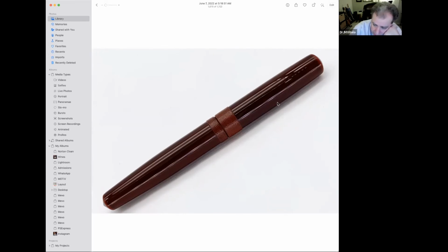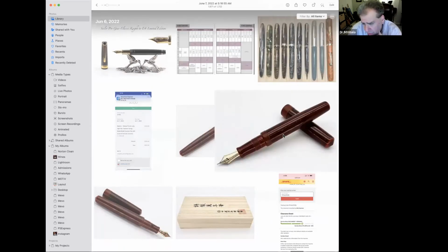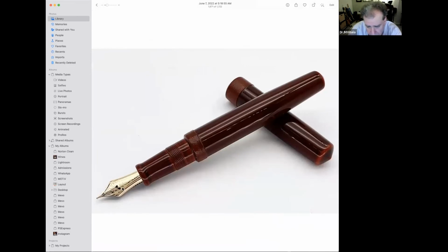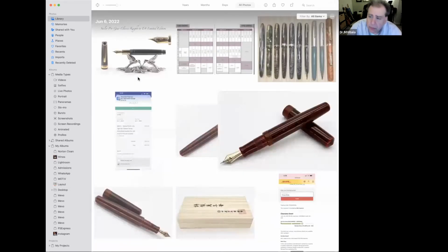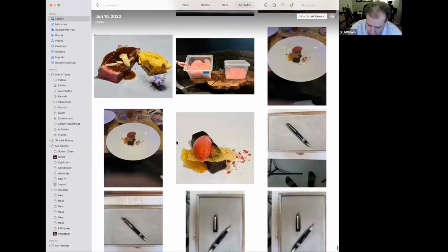And that pen is coming with a 2-tone nib. This only shows you a gold nib, but mine's a 2-tone EF. And that's a red on red Urushi, dark red on light red. They rub the edges so you can see the light red through at the edge of the cap. It's beautiful, my favorite of the Urushi colors. I think that pretty much covers it.